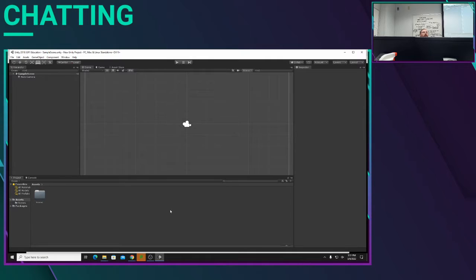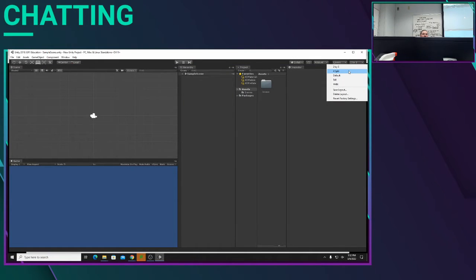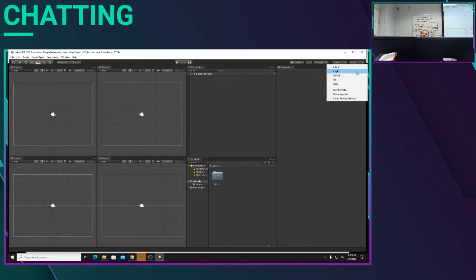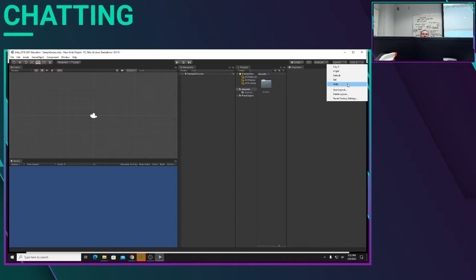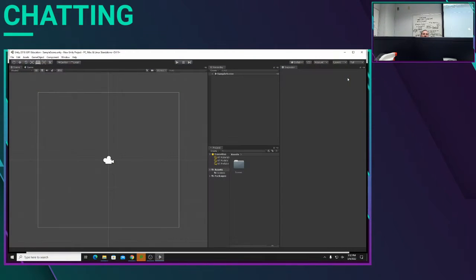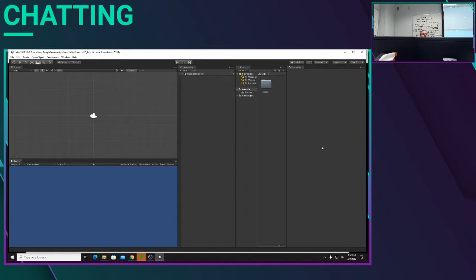All right, excellent. So a couple of things that I do want to go over on this screen with y'all really quick. If you don't like the layout of this screen, there's a couple of things that you can do. You can go right up here to layout, and there's several different versions that you can click. Play around with those, have fun, try them out by all means. 4-split is going to be more for 3D than 2D. Default is the one that we are currently using. 2x3 is this one right here. Wide is this one, and then tall is what this one looks like. I prefer the 2x3 split so that I can see what's inside of my game, as well as what it looks like outside of my game, and then I have everything listed right here on the side.